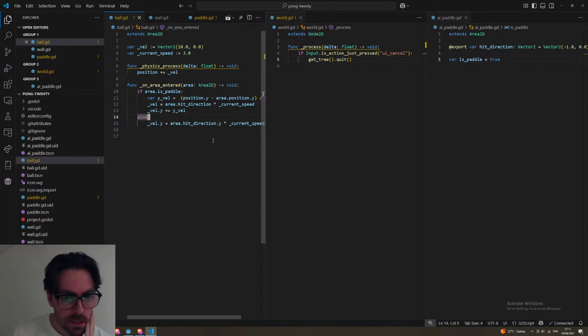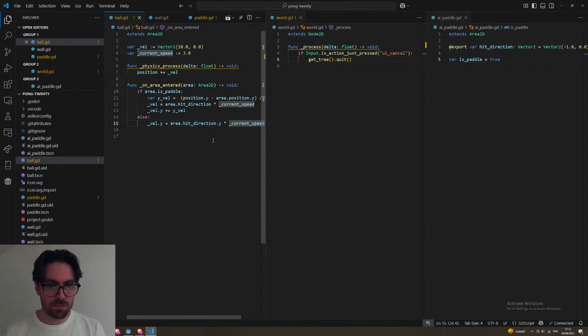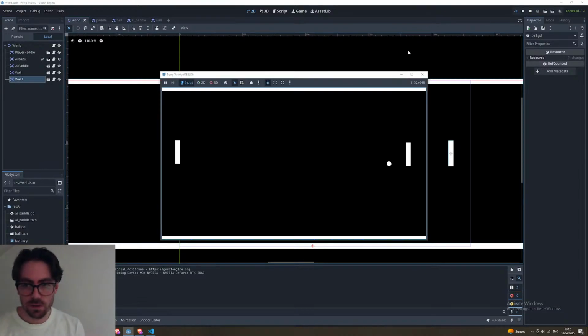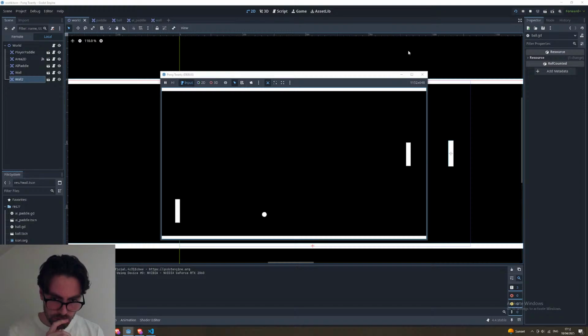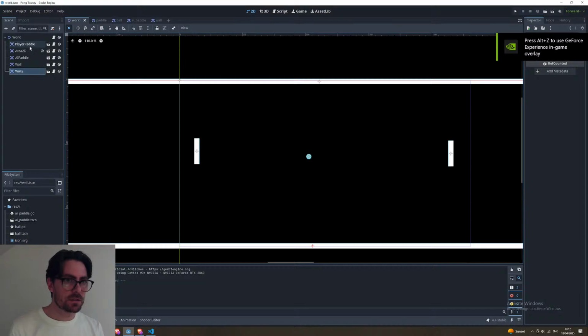I think there must be an easier way to do this, but what we've done is we've taken the entire speed and we've put it into the y direction rather than only the y component of the current speed. So we actually need the velocity's y component. So that first thing that went wrong there, I think we can fix it like this. That looks pretty reasonable. And now the paddle is going the wrong direction.